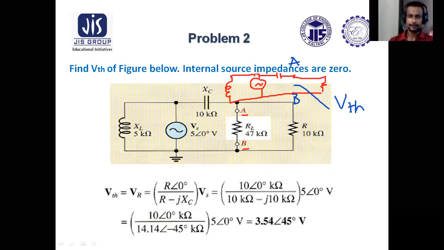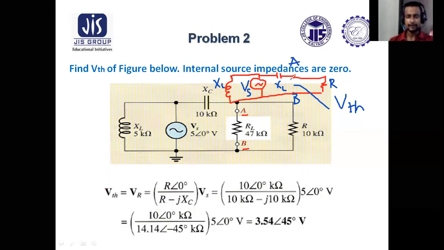See, this voltage source, this is Vs. Now this Vs voltage source is in parallel with XL, and also it is in parallel with this CR combination. Okay, so across this C, this is XC and this is R. Across this XC and R, that is capacitor and resistor, this Vs voltage will appear.